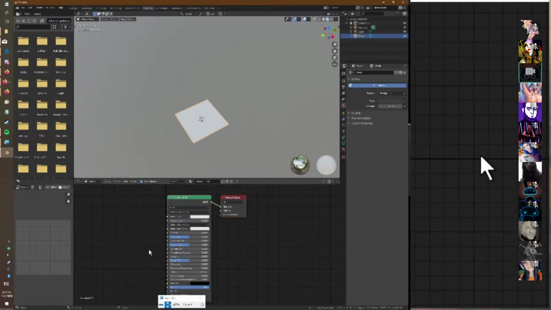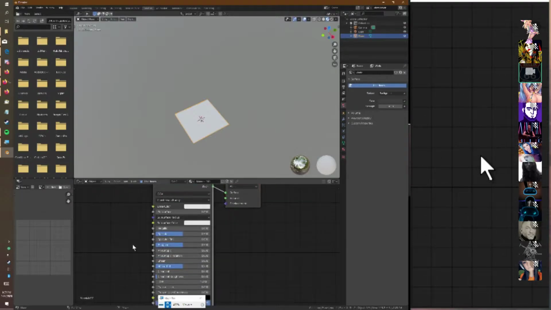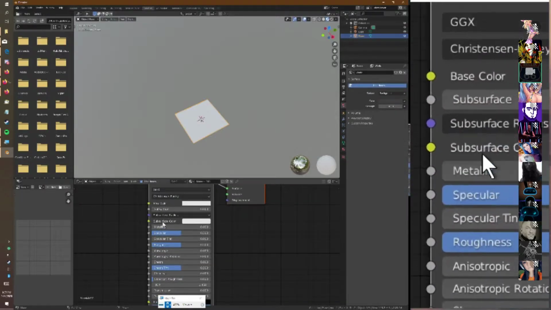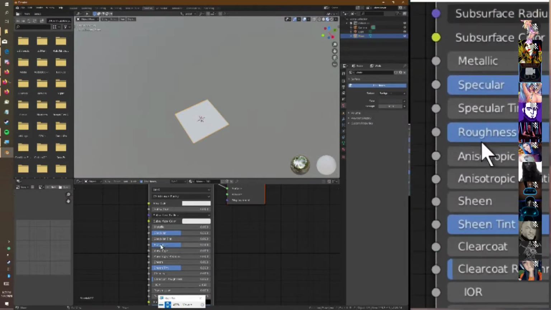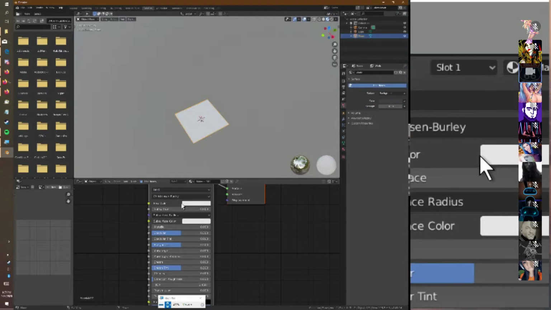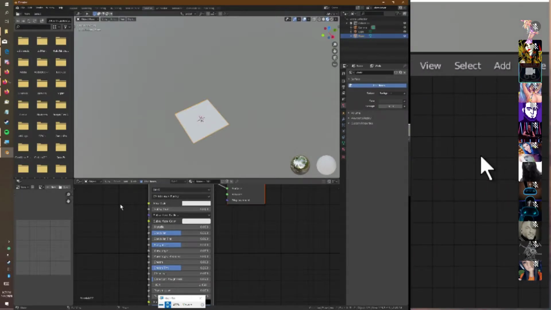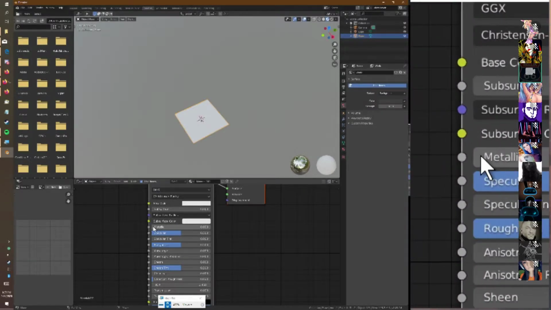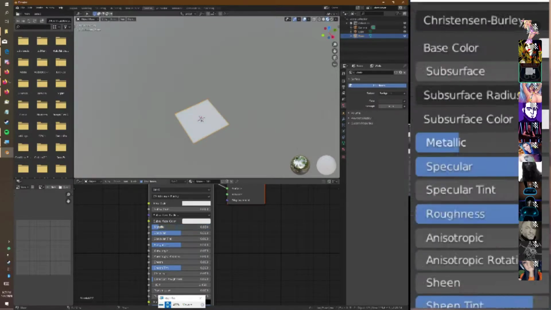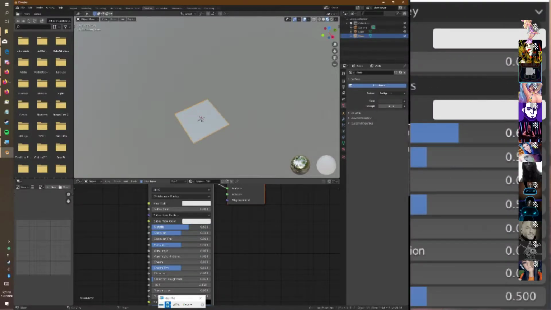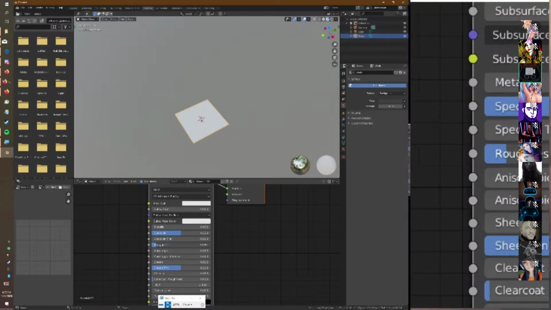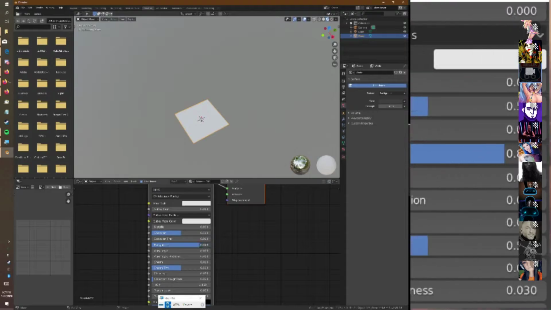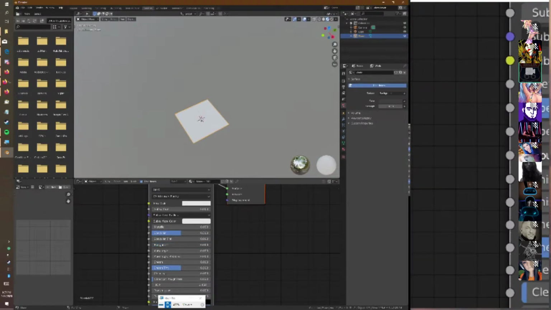But when it comes to Wave, there's only a few things that Wave will actually pay attention to at this time. This may change in the future when they start supporting things like normal maps and whatnot. They support base color with the diffuse texture, metallic, but metallic is an all or nothing proposition. So you turn on metallic somewhat, it'll just turn it on or turn it off. Roughness is how shiny the object is. If you have roughness all the way down, it's like glass, like a mirror almost.